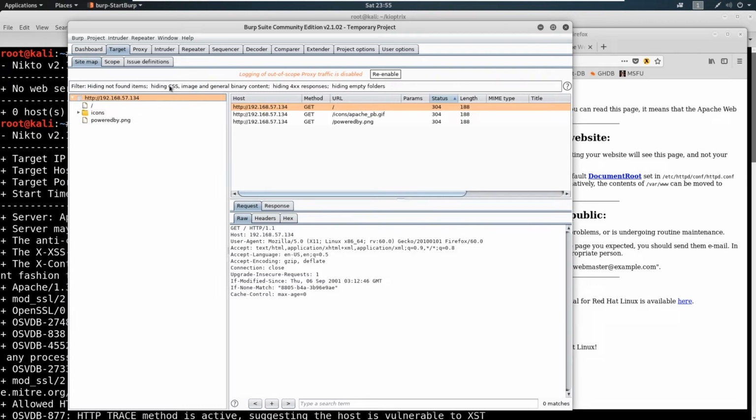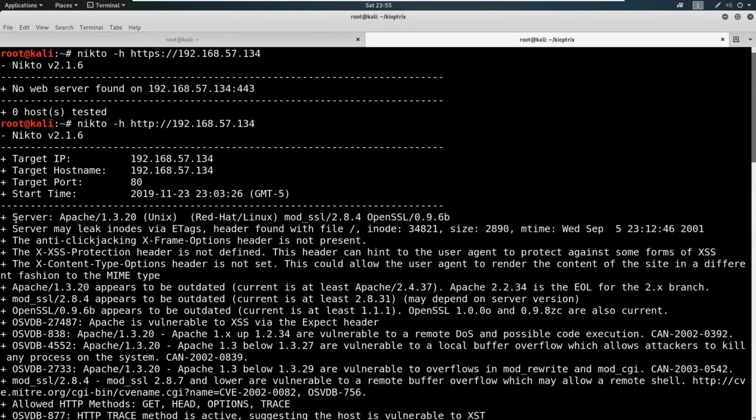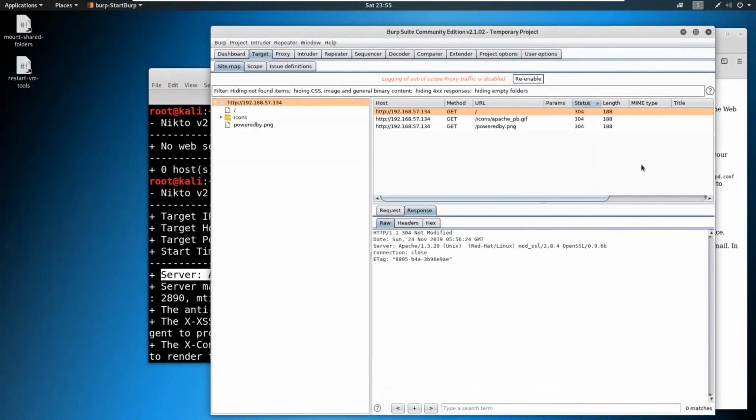So we're going to just limit now, and then we're going to go ahead and look at the response that came back, and you see there's no response here, but there is a 304 not modified. And the interesting thing is look at the server header. The server header is disclosing information to us as well, and we saw this in the Nikto scan. It's all coming back around, right? We saw the Nikto scan say Apache 1.3.20, and it pulled down this server header. This is why it's so useful. And this in itself, a screenshot of this right here, is information disclosure as well.